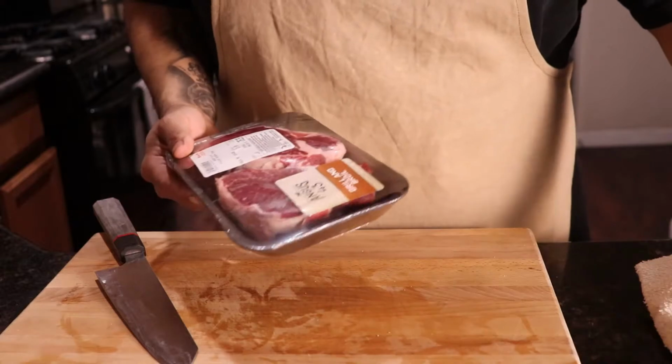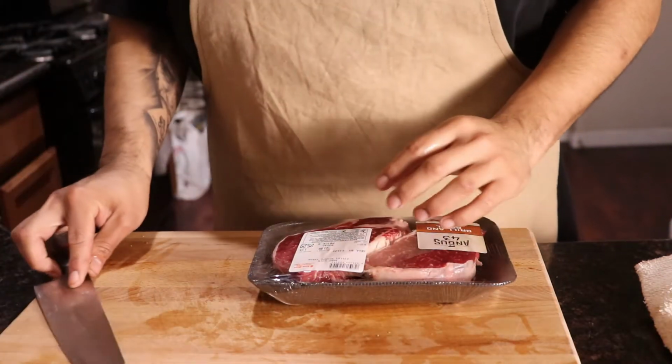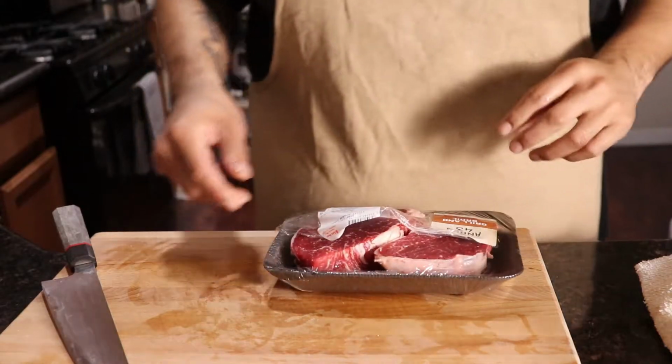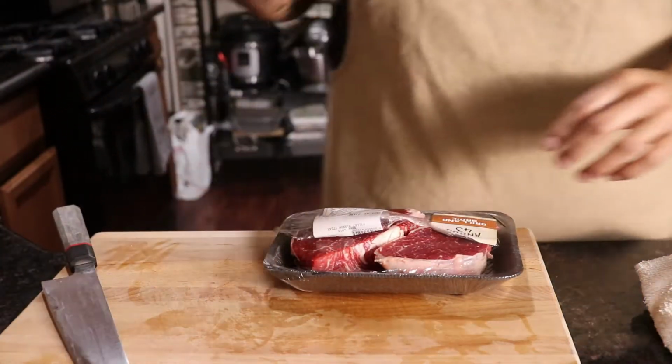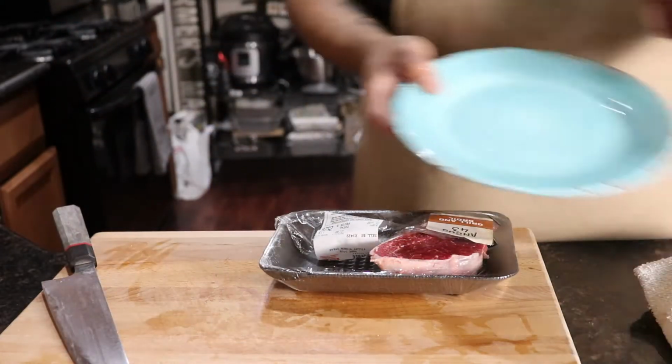Next up, my friends, is all about the steak. I'm using a classic, good old fancy steak. It's called the filet mignon steak. It's from a tenderloin. It's the most tender part of the cow. And each cow only gives 2 of them. That's why they're so expensive, because you don't get a whole lot.